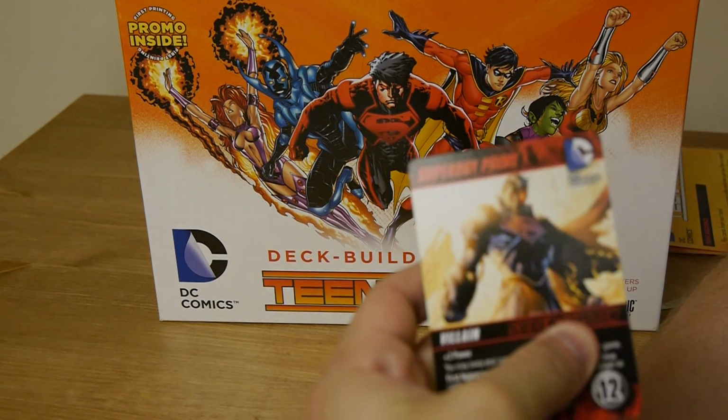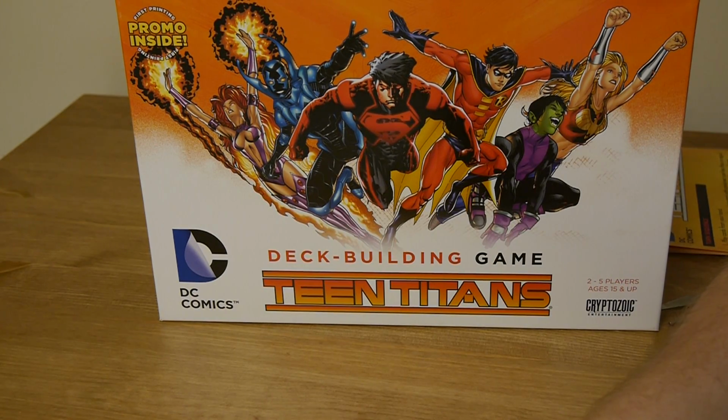Superboy Prime. He was on the box. I was wondering when he'd show up. +2 power, you may swap your current superhero for 1 outside the game. That's pretty awesome. First appearance attack: each player reveals the top 3 cards of their deck. Pass 1 to the discard pile of the player on your left, destroy 1, and discard 1.